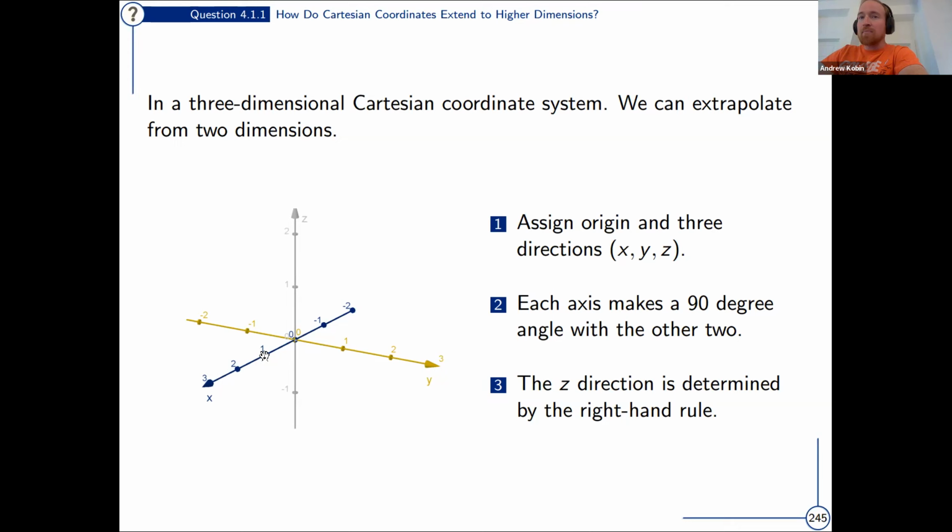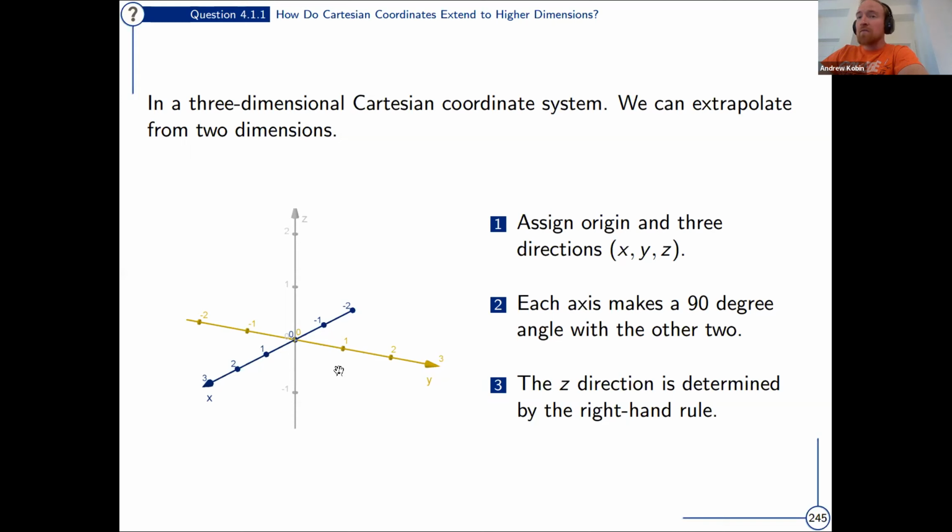are in blue for x, pointing kind of back towards us, maybe towards our bottom left. The y direction in gold here is pointing perpendicular to that, and also kind of to our right maybe. And we also have room for a third dimension that has a 90-degree angle with these two. That's the z direction that's pointing vertically.